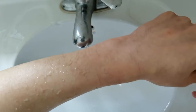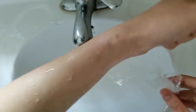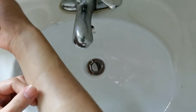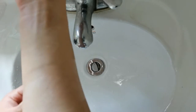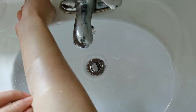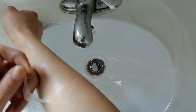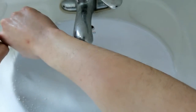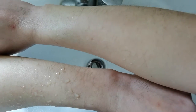My left arm is full of water, so the waterproofness of clean film is bad. How about my right arm? It's dry. No water at all. So you can see the difference. The waterproofness of the two films: which is good, which is bad.